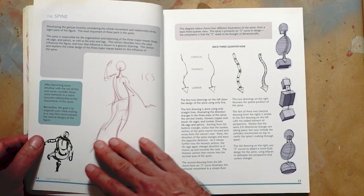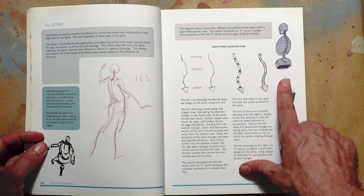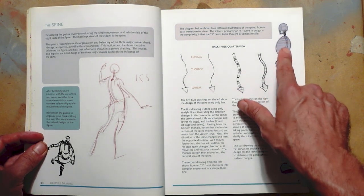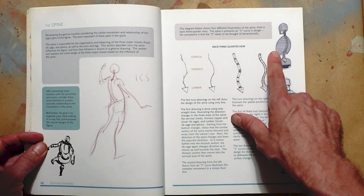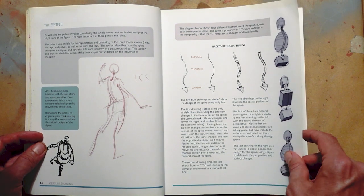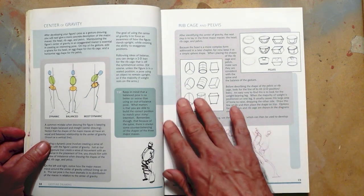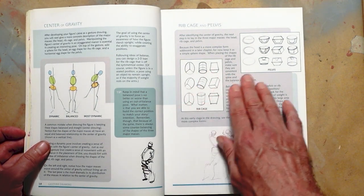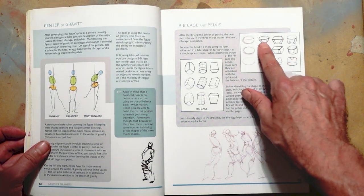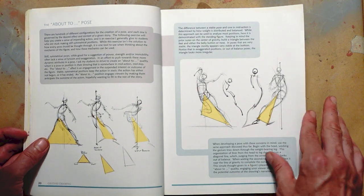This is where we really start to get to the meat of the book. We have here a nice little example of how to create different constructions — box construction method, rib cage and pelvic block, egg shape and block shape, rounding off that block shape. So you see a lot of different ways to think about construction here. It's not a very limited book. These diagrams are really nice for thinking about the pelvis in different ways — a little bit more detail, a little bit more structure in each one, which might be useful in different poses.